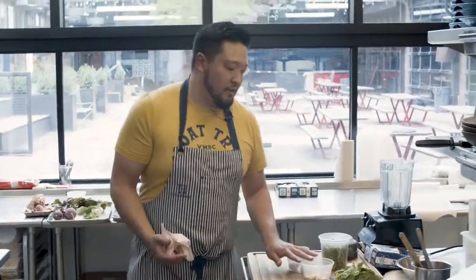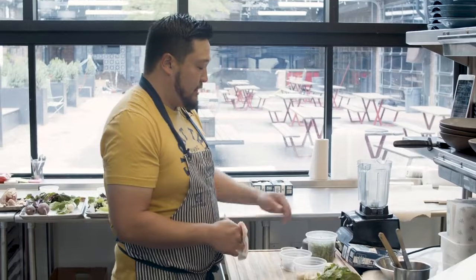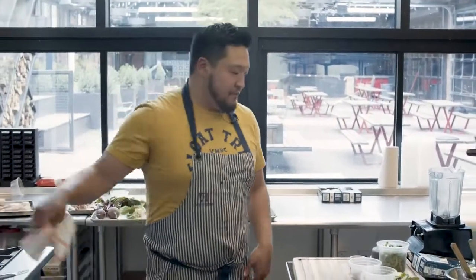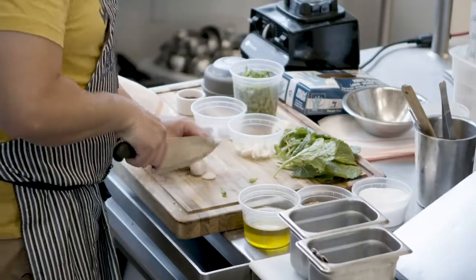Really, with the chimichurri, normally you use oregano, parsley, different kinds of herbs. For this one, we're gonna use our turnip greens that we chopped up earlier from our root vegetables that we got right here. So I just wanna take one shallot.